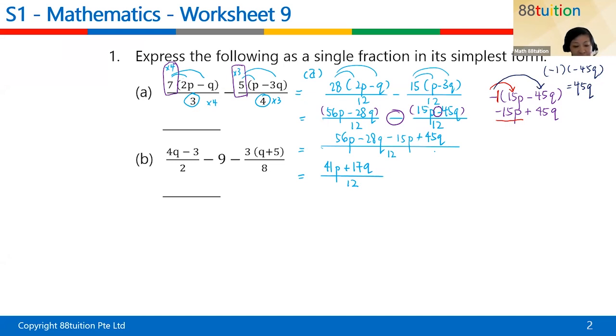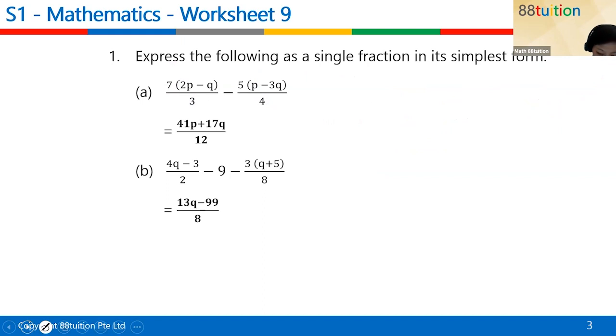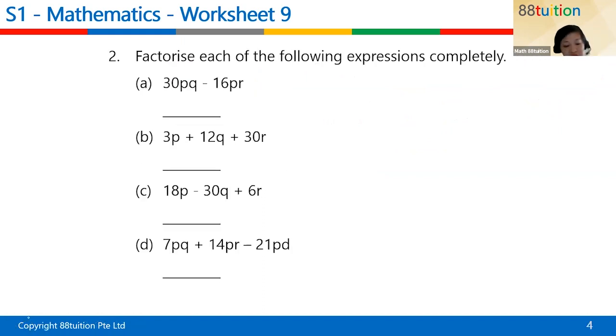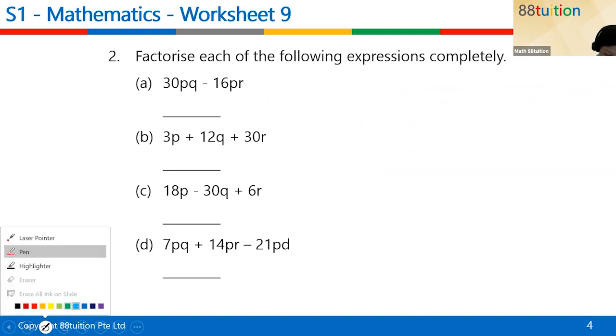Okay. Now, let's go to question number 2. If let's say we have time, we'll come back to question B. If not, then I will fill up the answers for you. Okay, let's take a look at question 2 itself. Question 2 is simpler, so we can actually speed up a little.